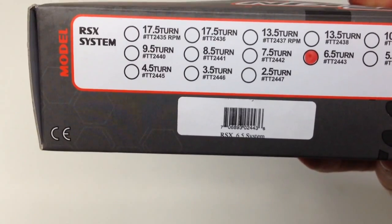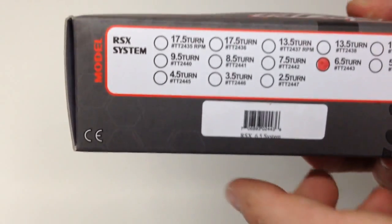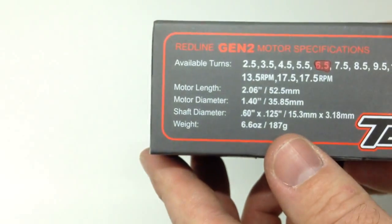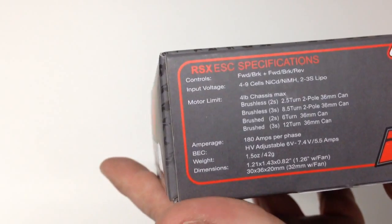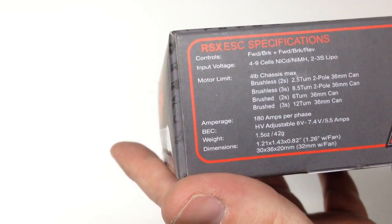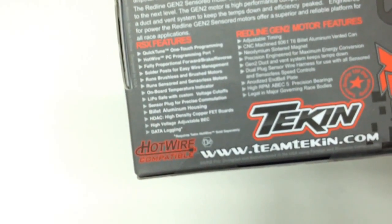Right here I chose the 6.5 turn option for the motor. I want my new off-road project to be very, very fast, so I definitely went with the 6.5. I also have a 7.5 that I've run before too. Right here, just some more options, of course. And onto the flip side, just some specs on the motor and limitations. This is a 180 amp ESC. Backside here, just more specs on the brushless system here from Tekin, but very nice.